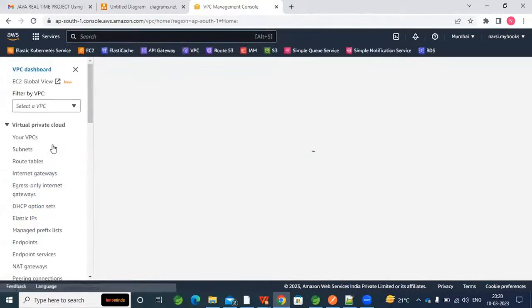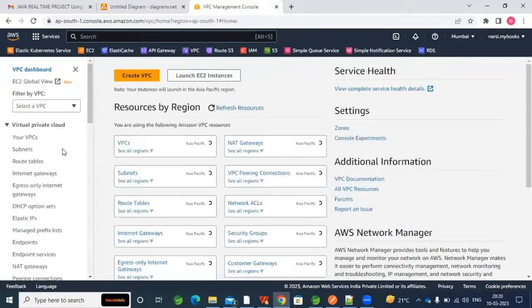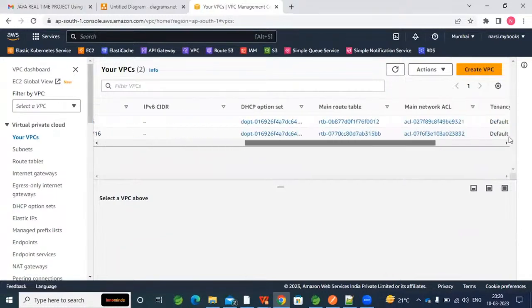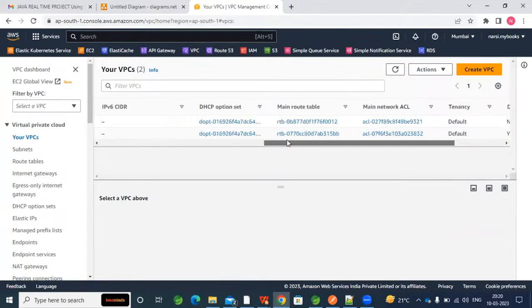By default, in AWS, we will have one VPC. But this VPC we don't use, because anyone using the AWS account may have a chance of knowing our IP addresses.